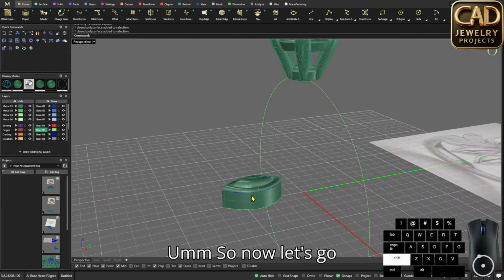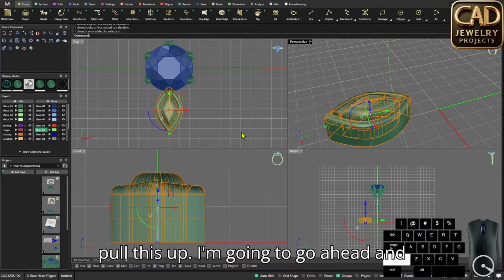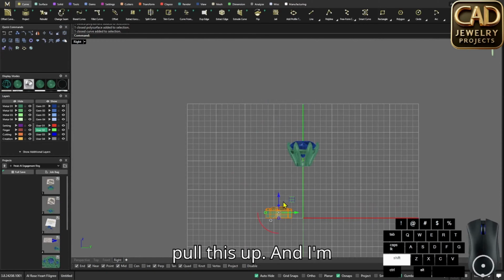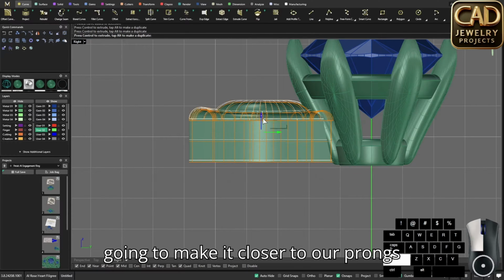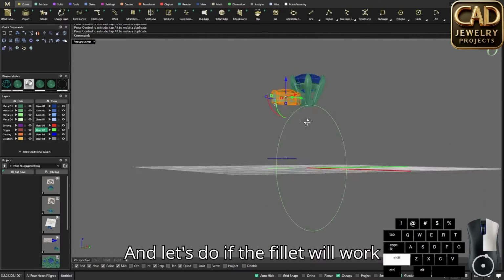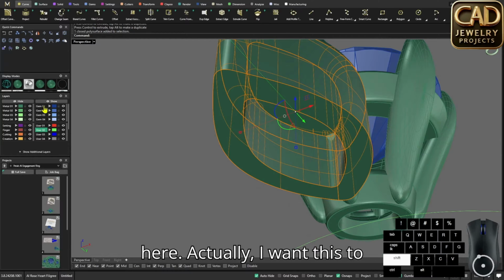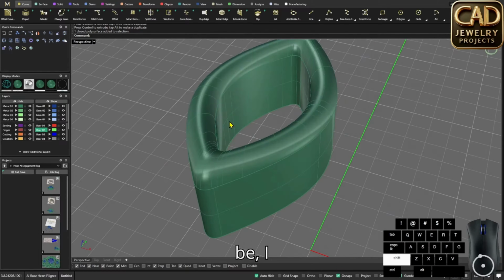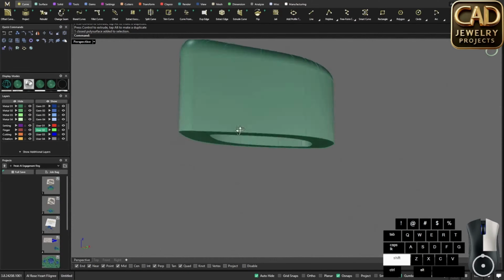So now, let's go ahead and pull this up. I'm gonna go ahead and pull this up, and I'm gonna make it closer to our prong right here, right? Okay. And let's see if the fillet will work here. Actually, I want this part to be close.